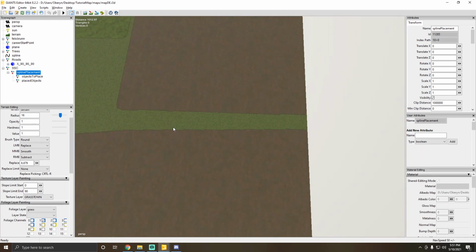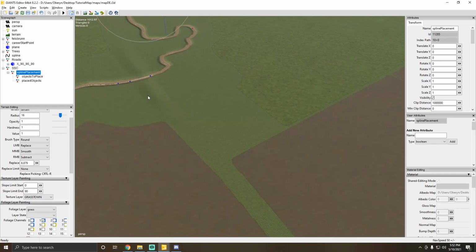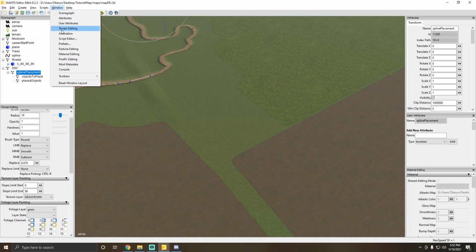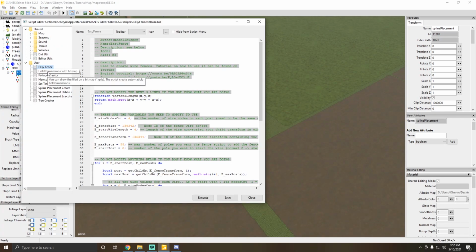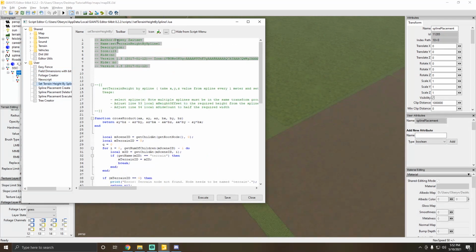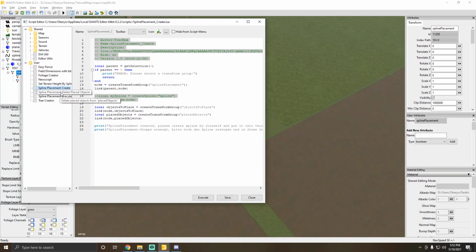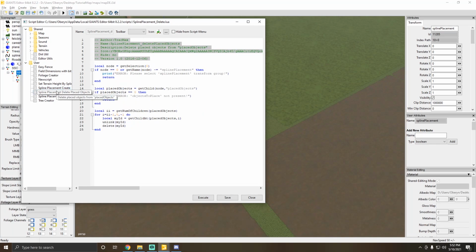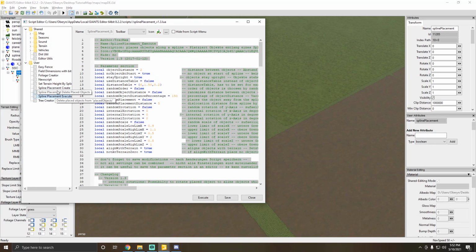By the way, I got Crossing Constructor and SSC from LS Mod Company. I want to credit the authors to that, so let me pull this up really quick. That's the author right there. And then I'm not sure. Oh, Crossing Constructor is probably by the same person, same program. So huge shout out to them. Oh, TrackMax did the spline. Okay, this is a different script. TrackMax did all of these.